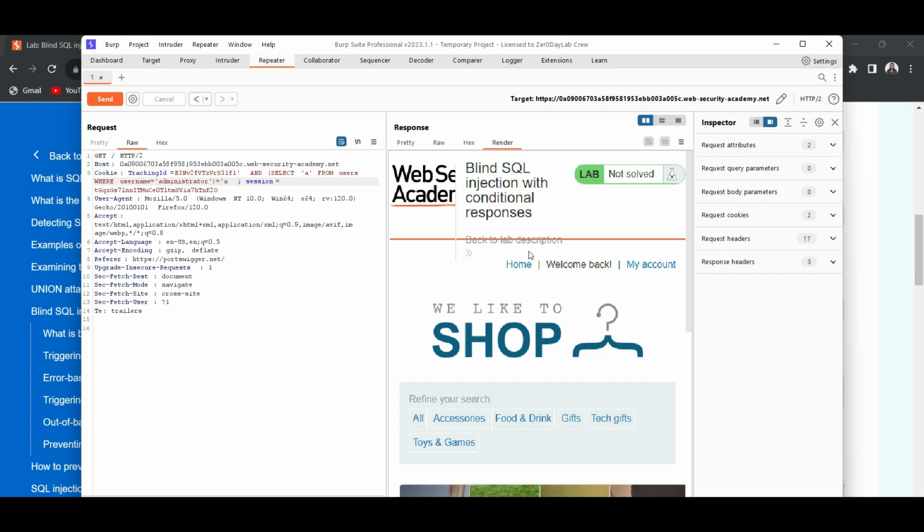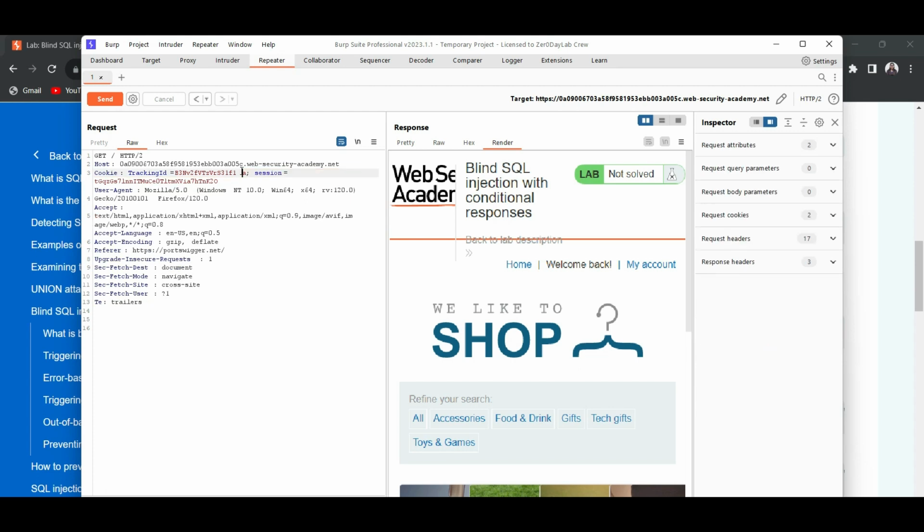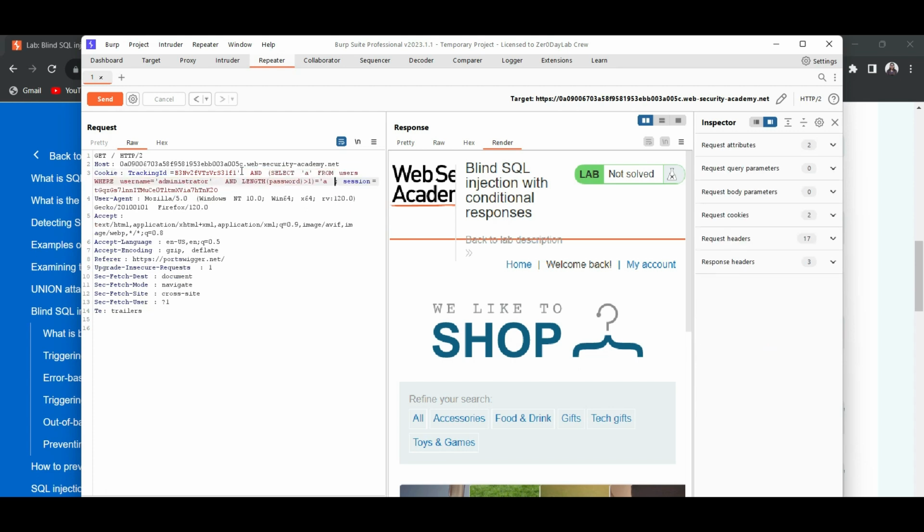Okay, so let me enter something more interesting here. First I have to remove this one, and let me enter a different condition. You can see single quote and select A from users where username equal to administrator and length of password, with the bracket started, password greater than 1 is equal to A. That means we are testing the length of the password.